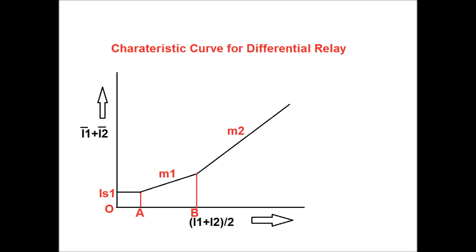Now, dual slope characteristics is used in the differential relay. The initial setting is given so that due to mismatch of the tap the relay shall not operate, and the slope is given so that under through fault current the relay shall remain stable. The characteristics have been shown. Here the x-axis shows the restraining current in per unit quantity, and the y-axis shows the differential current in per unit quantity.